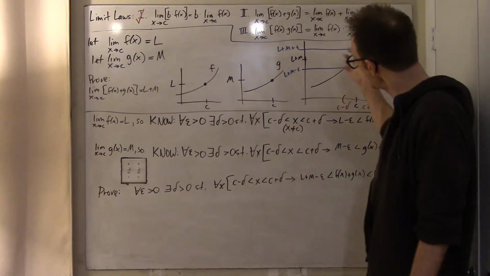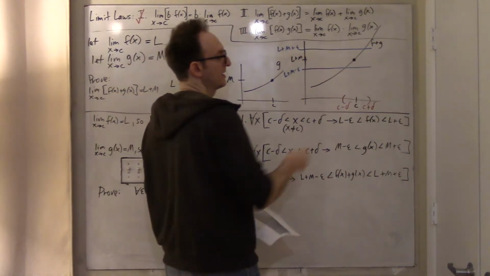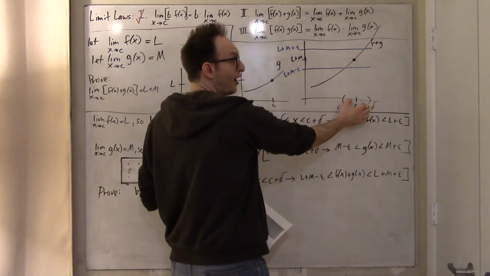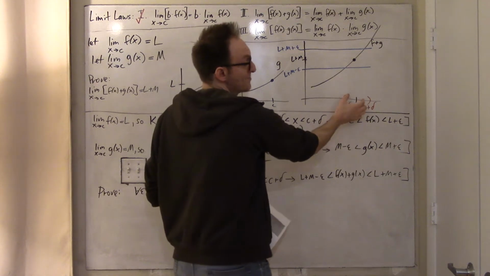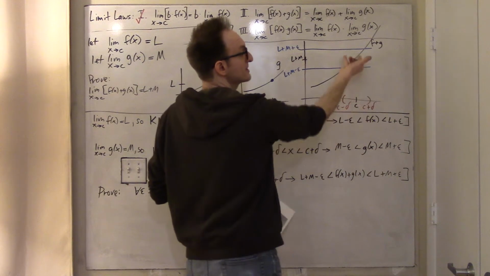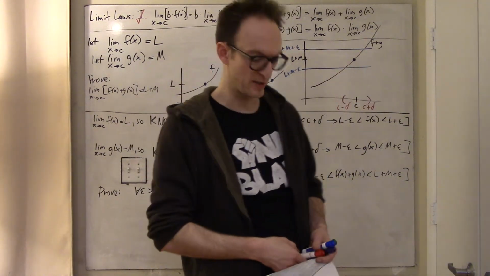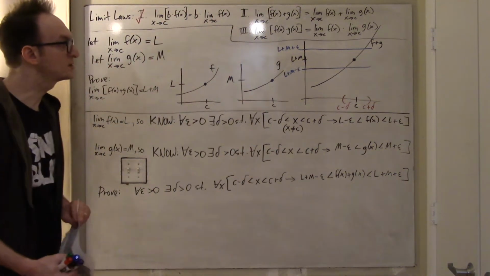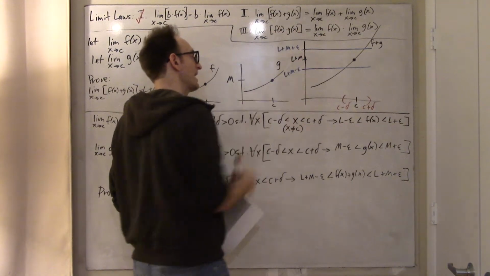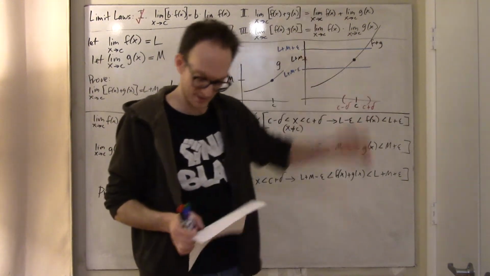So in other words, I get challenged with an epsilon, and I respond with a delta, and that delta tells me how far away from C I can stray. If all the x values that are less than delta away, when I plug them into the function, land between the blue parallel lines, then I win, and I've proven the thing that I'm trying to prove. So the whole strategy for this proof is to receive this challenge, epsilon, and then to find a response.